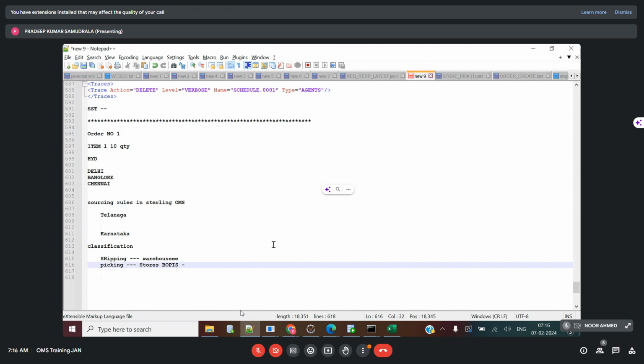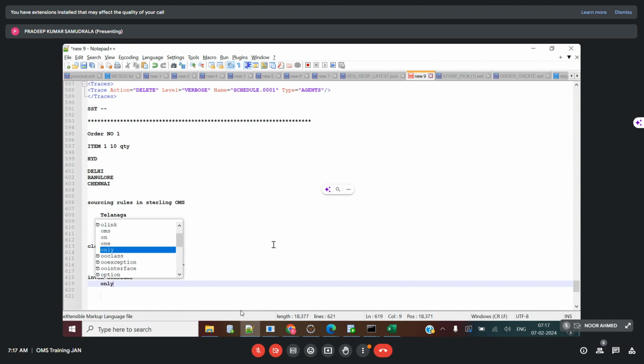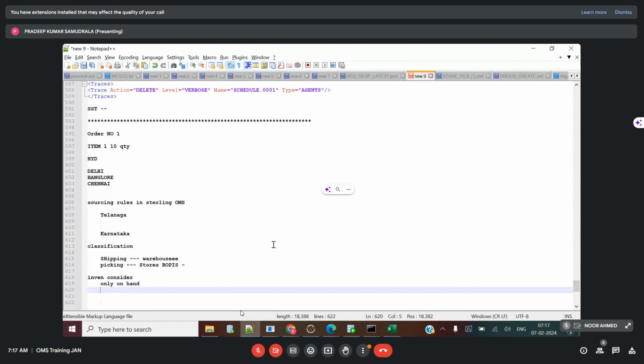So based on different criteria, you can do the sourcing rule configuration, and that configuration will help in identifying the respective warehouse or store to fulfill your order. Also, as part of the sourcing rule configuration, we can mention what kind of inventory to consider. You may want to consider only on hand, or on hand as well as future inventory.